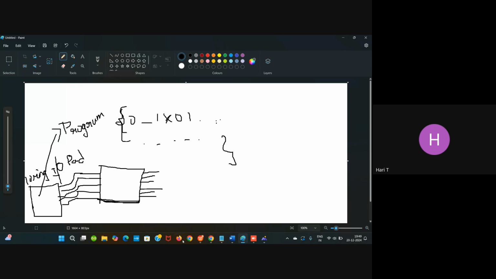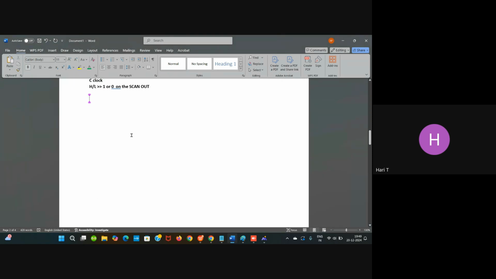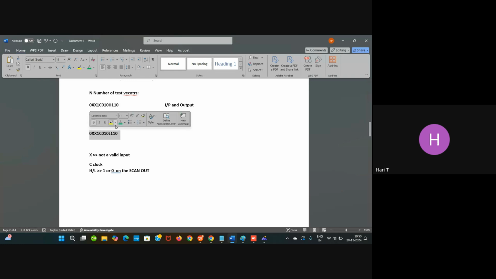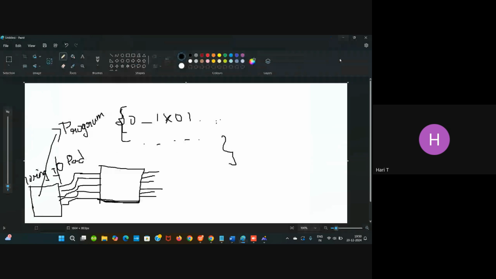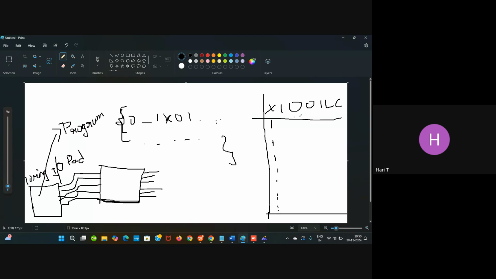The sequence they give is what we have talked about, the ones and zeros. They will be giving this sequence right from start to end. Consider there is a sequence of ones and zeros like this in our test vector or pattern, as we call it. There are some n number of test vectors. To test each vector, we require one clock cycle.